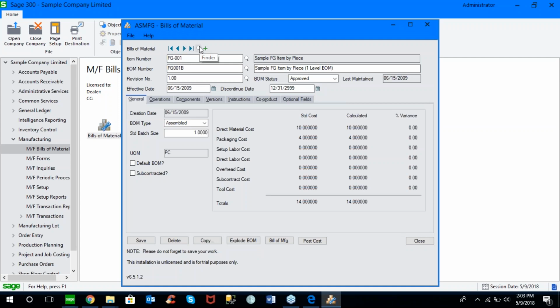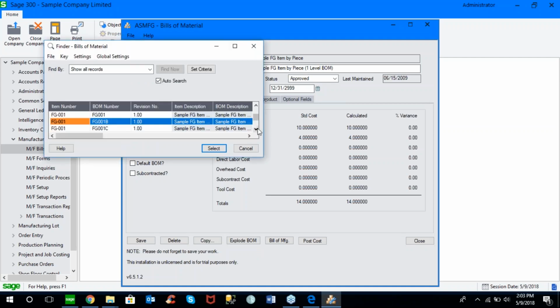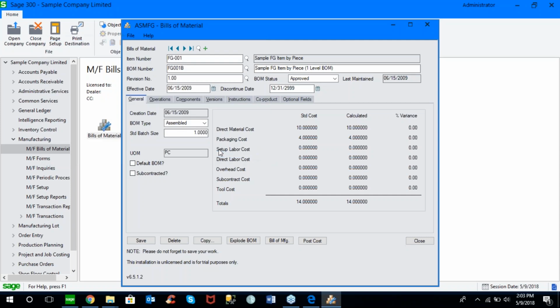So let's look at a particular type of bill of material for a finished good product that we'll call FG003. So as you can see, we do support standard costs within the bill of material of AutoSimply Manufacturing, but we also have the ability to determine different types of BOMs. We have an assembled BOM, which is the default BOM, but we also have the ability to manage phantom BOMs. And for those of you that aren't familiar with the term, a phantom BOM essentially shows you all of the levels within a BOM as one flattened level. So you can see all of the components that make up the final finished good item.